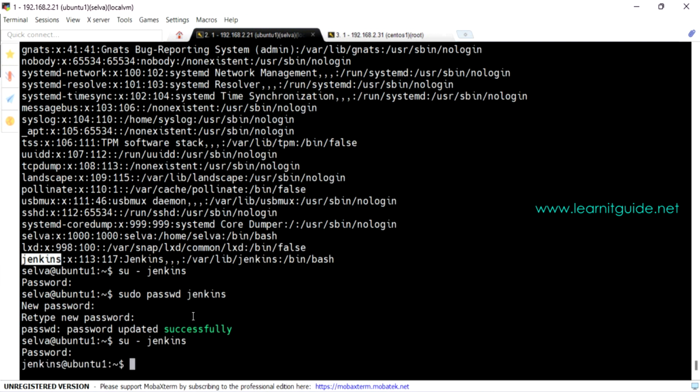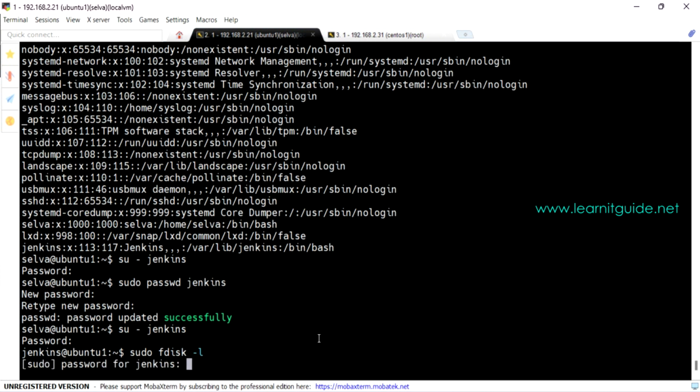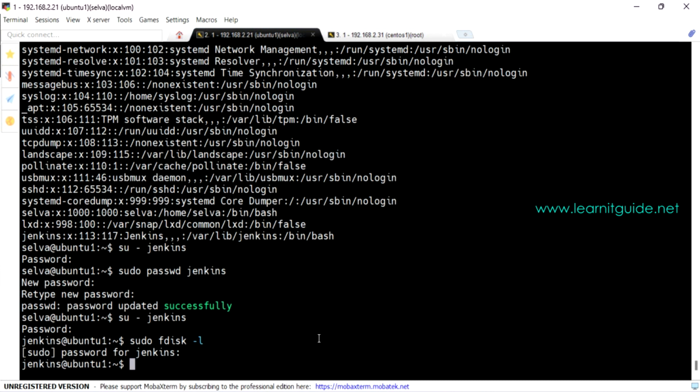I am able to log in with the user called Jenkins. And if you run any sudo command, it will prompt you to enter the password. And if you give any commands in the Jenkins jobs that require admin privileges, then it will prompt you to enter the password over there as well. So in order to avoid this, better you provide sudo access without password prompting.